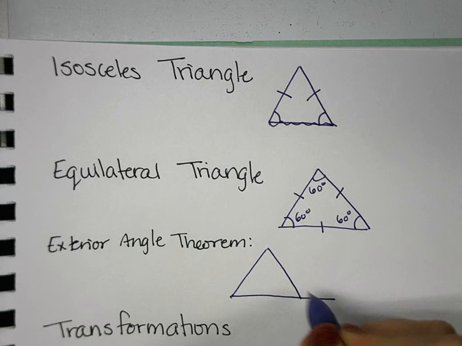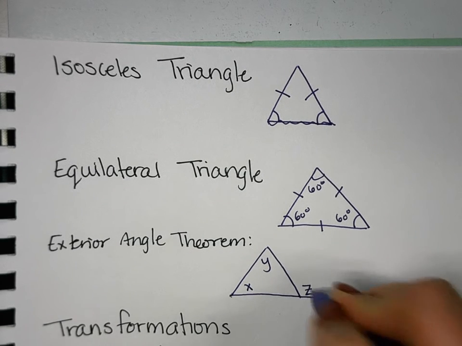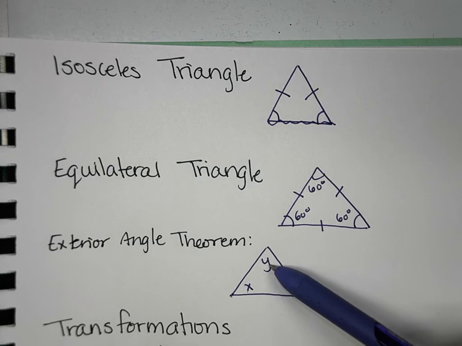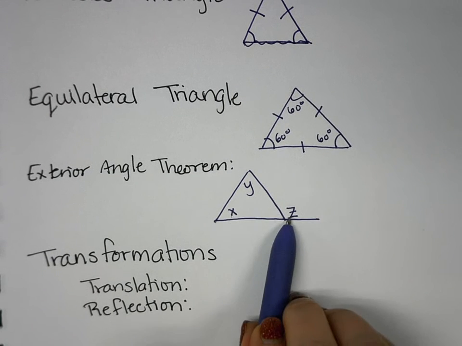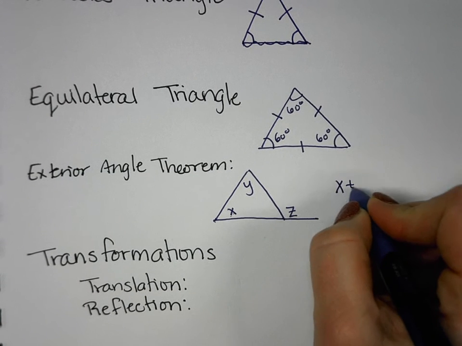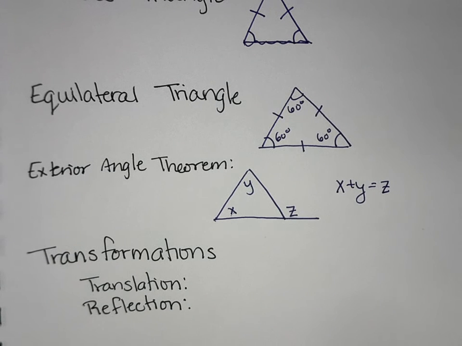The exterior angle equals a certain number, but the two remote interior, so these two on the inside, so in other words, not the one next to the exterior angle, the other two, x plus y will equal the exterior angle. Okay, that one comes up to help us when we have that angle on the outside. If we have a triangle, we might be able to use this to help us find it.